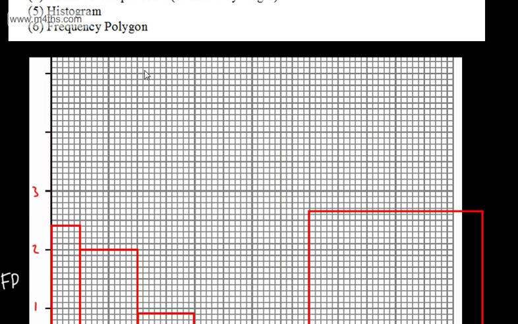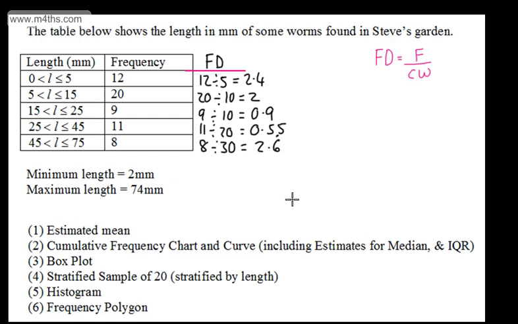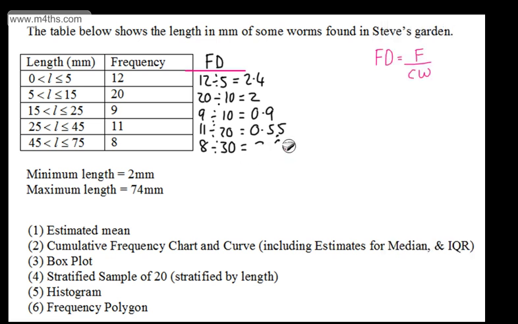So what we have then is a histogram. These are unequal class widths. So there we go, that's what we have, 2.6 on here, that's our frequency density. Let's just check that one. I think I've got that. Let's go the other way on that side, 0.266. That's why it looked a bit strange. So let's put that on. I was going to say that didn't look fantastic. 0.266. I think, yeah, let's put that on.